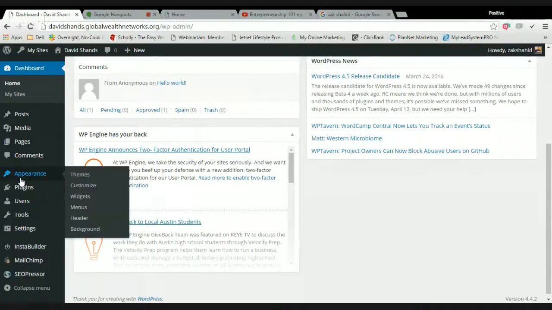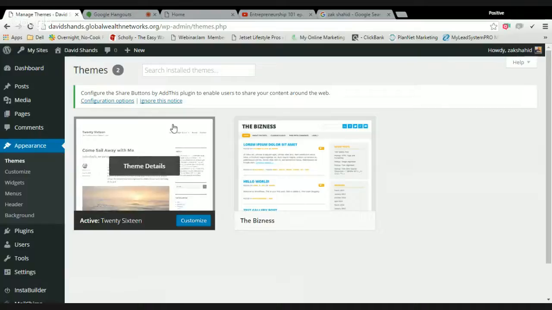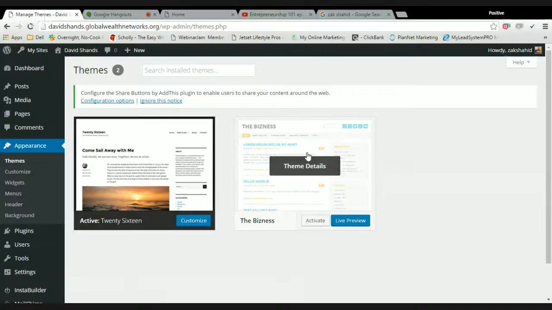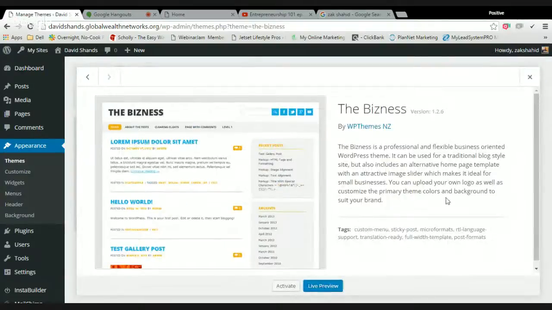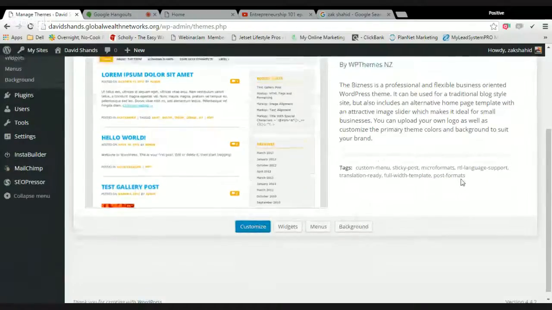So when you're customizing your website, under Appearance you have Themes. The theme that you want to use is the Business one. I think Melissa, you already have yours on that one. The reason we're using the Business theme is because it's a wider theme, so if you have a lot of tabs, it makes it look a lot cleaner.